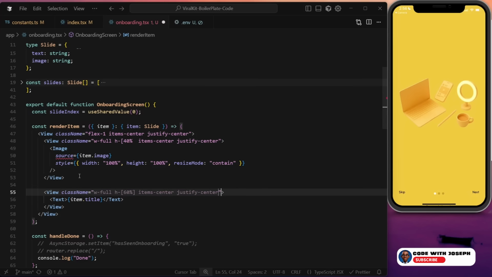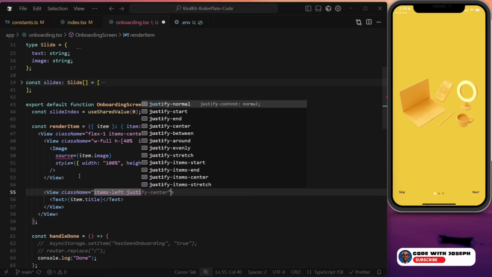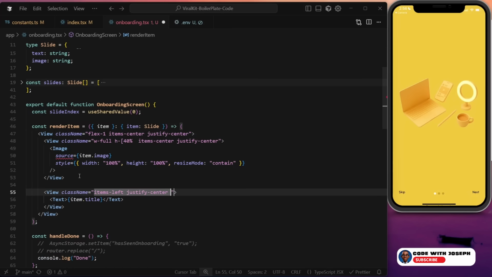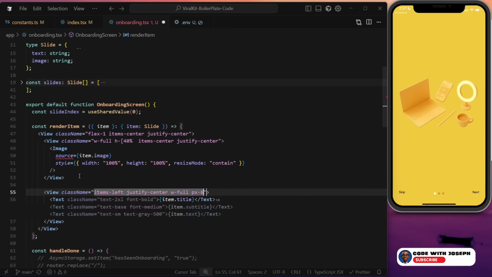Let's pass in a style here, items of left, justify of center, width of full, and padding x of 6. Save that. If you're still not seeing anything, that's alright. That's because our image is containing all of the space.